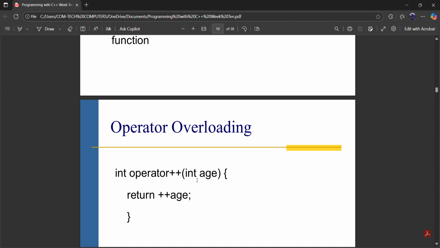In this example, the parameter was int age, and the person wants to increment age. This code will not work because the person did not define age, give age a value, or initialize age. Since the person didn't do any of that, this operator overloading will not work.